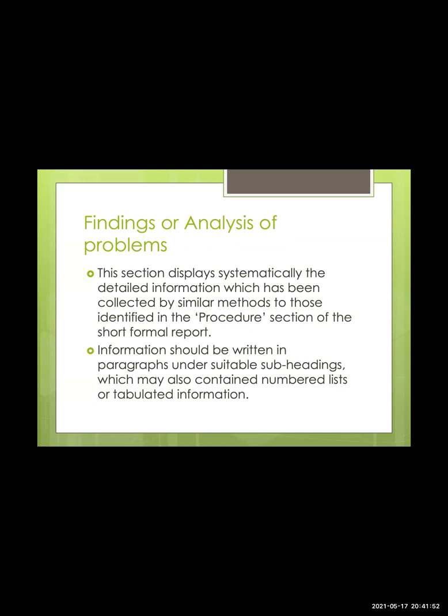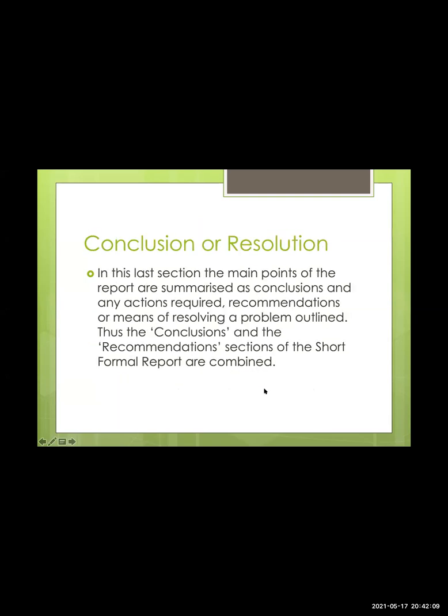So again, now the body takes on the procedure, but it's also going to take on the findings. Information should be written in paragraphs under suitable subheadings, which may also contain numbered lists or tabulated information. Then you have the conclusion or the resolution. In this last section, the main points of the report are summarized as conclusions, and any actions required, recommendations or means of resolving a problem are outlined. Thus the conclusions and the recommendations sections of the short form report.